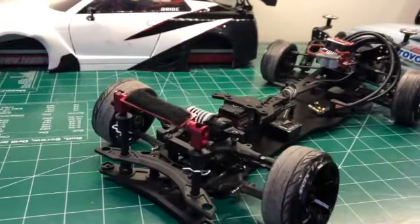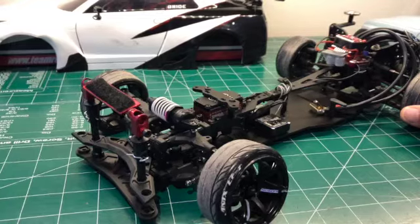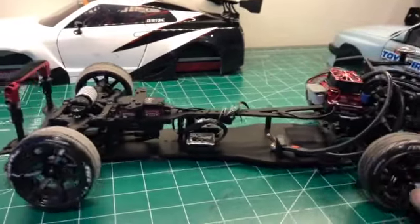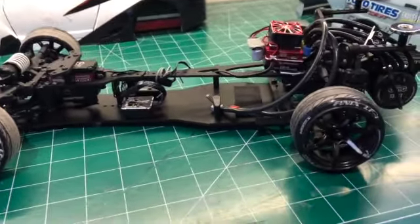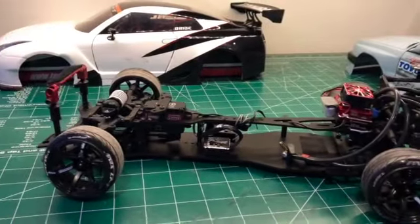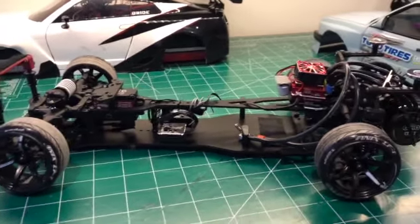But yeah, I'll just post up the video and you guys can see how it runs. Hopefully this lockdown doesn't last too long, and then we can get more guys at the track, or have the track open, I should say. Then we can drift, and I can do it in a tandem, so we can see how it looks when I'm tandeming with other guys that are driving a D5 or a YD2.